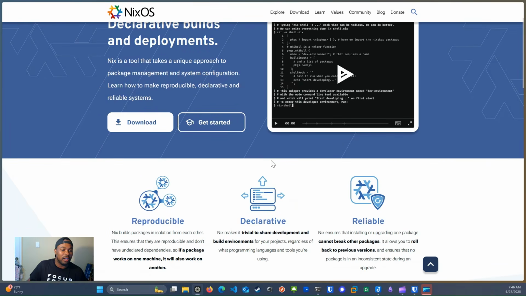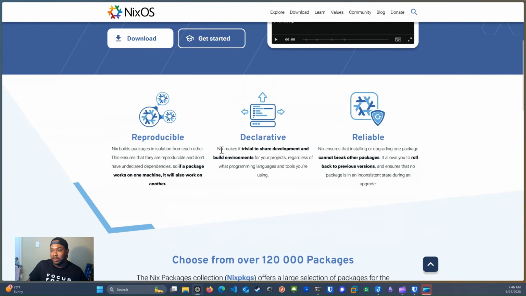Some features that I want to highlight. Every system is deterministic. So that means it's good on reproducibility. You can recreate your setup exactly on another machine fairly easily. That also includes upgrades and rollbacks. So updates don't override your system. They're built on a new one. So if something breaks, you can roll back instantly.